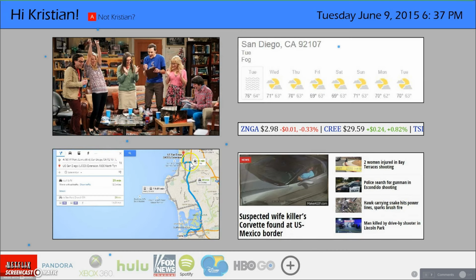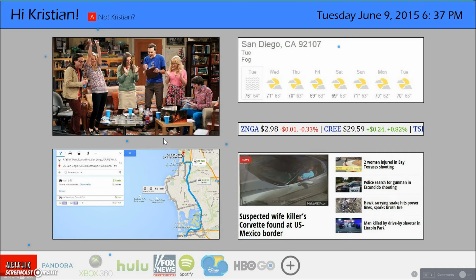The widgets on the top portion of the screen are divided into different parts of the screen. In the upper left quadrant, it's the last played. In this case, they're watching The Big Bang Theory. Since it was live TV, it would still be playing with audio. All the other widgets you can navigate through, but the last played is still showing and the audio is still going.